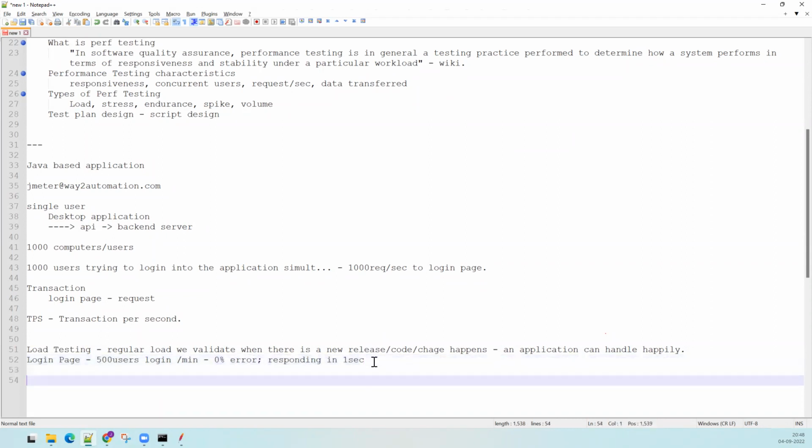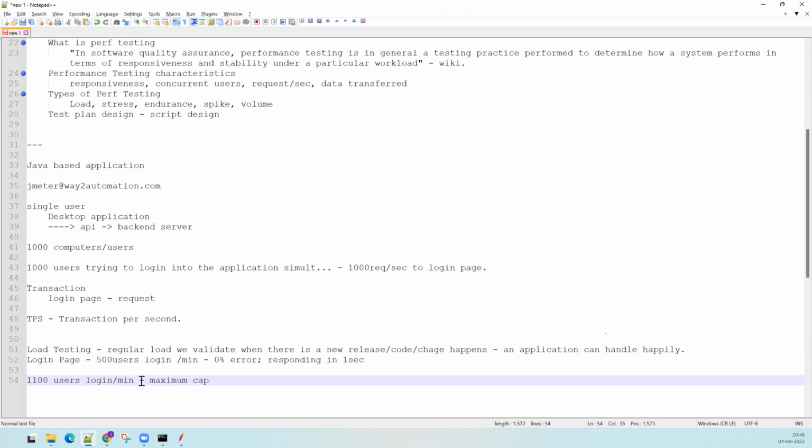Now you can think of this as not the maximum capacity of my application. My application can handle more than this. And I figured out that 1100 users login per minute is the maximum capacity.